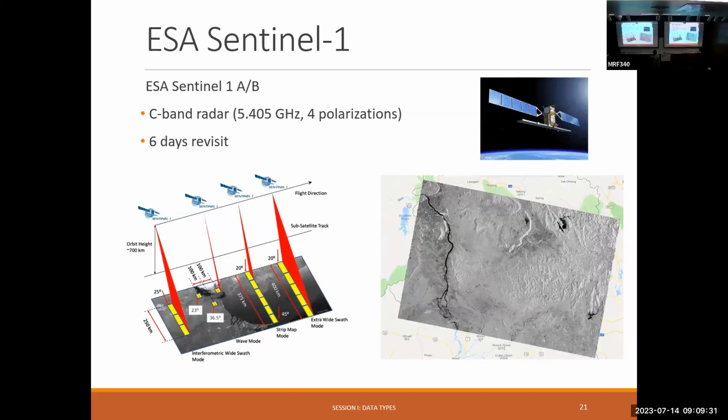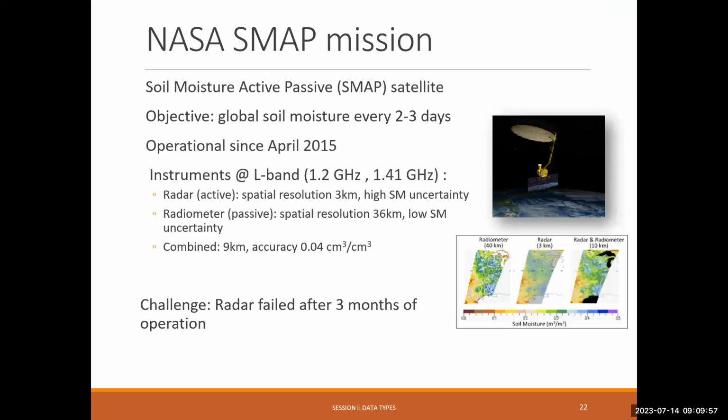So these are the different types of modes that you can work with satellites. You can sample the region, or you have a spotlight type method, or you can sample across tracks. Tomorrow you're going to get much more information about this topic. But again, the information you get takes some understanding. It's not as obvious as optical imagery. That's why we're going to have a class tomorrow focusing on that.